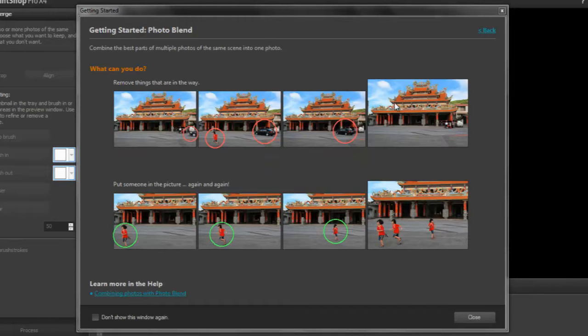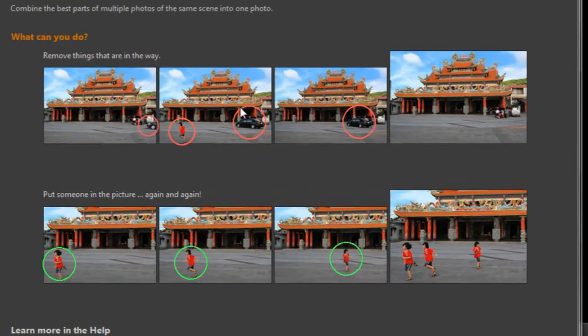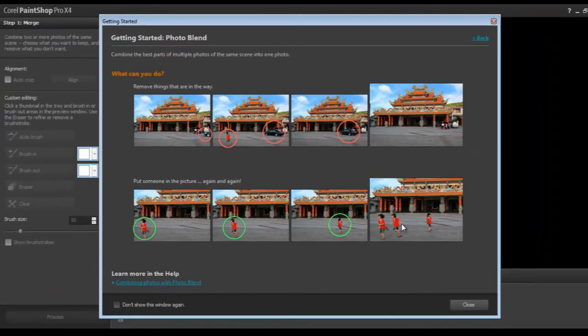Or, if you want to take a photo of an object where there's things moving in front of it all the time, you can take several exposures and then remove those objects that were moving for one clean shot. Or you can have some fun by adding several exposures of one person into one shot, making it seem as if that person appears multiple times.